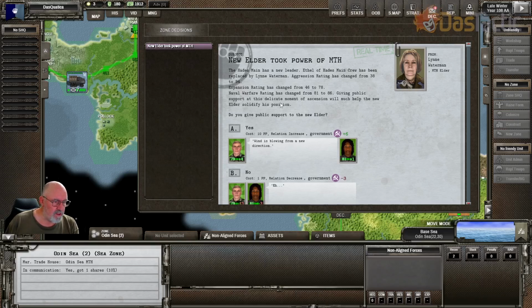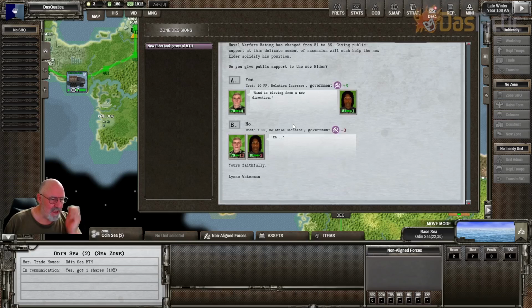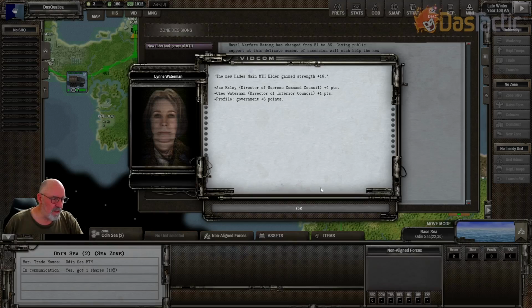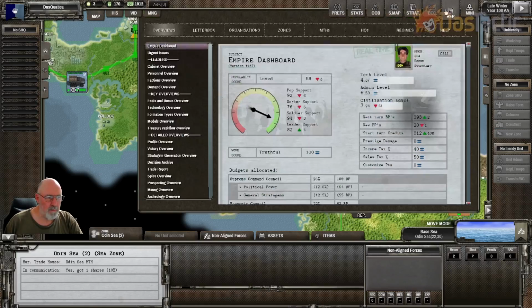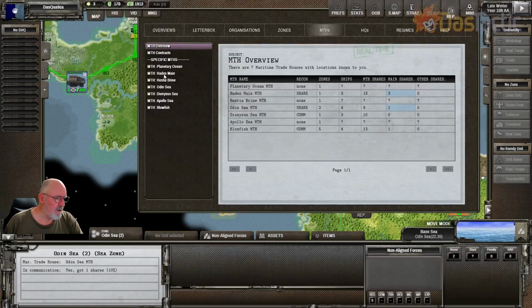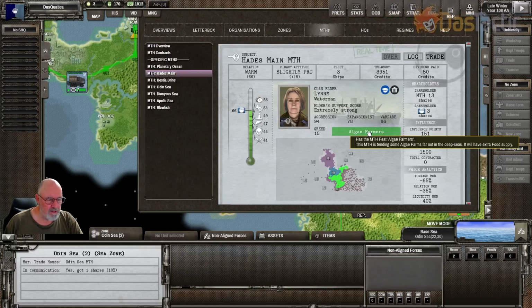Giving public support at this delicate moment of ascension will much help the new elder solidify her position. This is Lynn Waterman backing through here with some pretty bloodshot eyes. Do you give public support to the new elder? Well, yes, we will. So we'll definitely do that. Now, we might have a look at that one and just sort of see if that changes things at all. If we just go back into the reports, if I can remember. Hades Main. Oh yeah, there were always algae farmers, weren't they? They were always algae farmers.